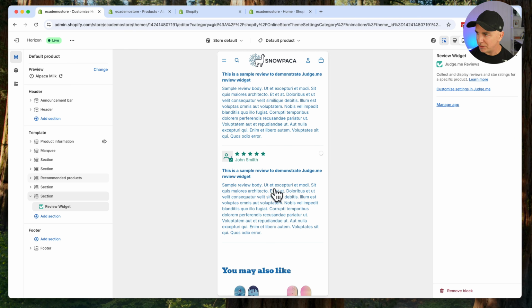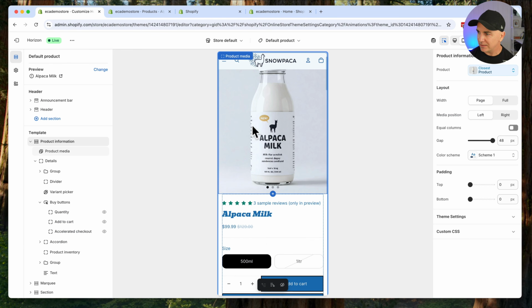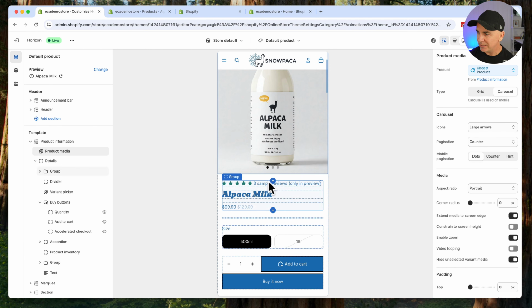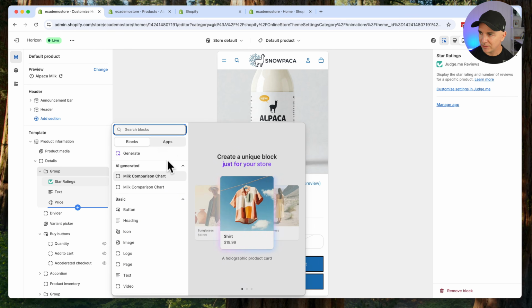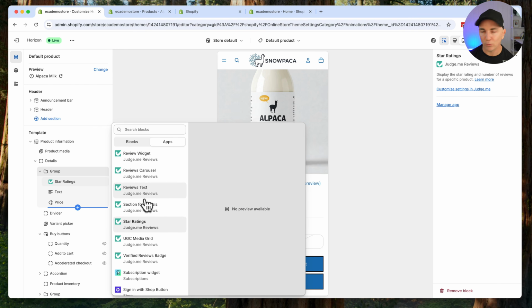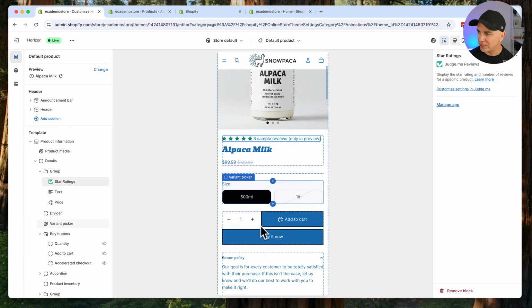So this is pretty much the way you would edit a sort of product template. And you've got your images, we can adjust that. We can add in, these are my star ratings widgets. This is a little block we've added in. So we press the little plus here. We can do the same thing, click apps, and we can see little widgets that go under the blocks. And we can pretty much go through and change everything we want.